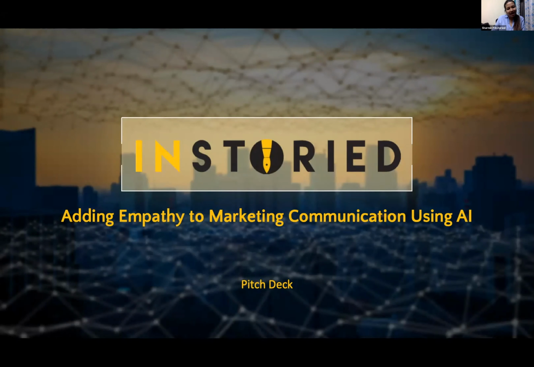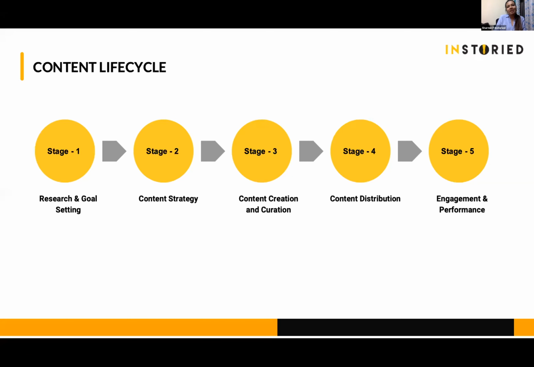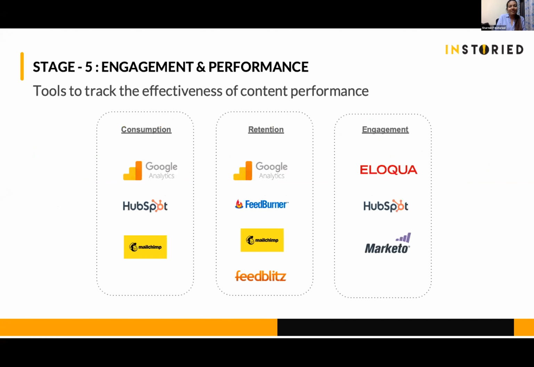We are a team of very passionate techies and marketeers who decided to come together to help you add life into a rock using technology. So we primarily work in the content space, text content. If you look at the content marketing life cycle, it essentially comprises 5 stages, starting from conducting research about the kind of content that you want to build, to creating a strategy, to then creating and editing this content, to publishing this content across platforms and forums, and finally measuring what your engagement and performance has been like post-publishing.